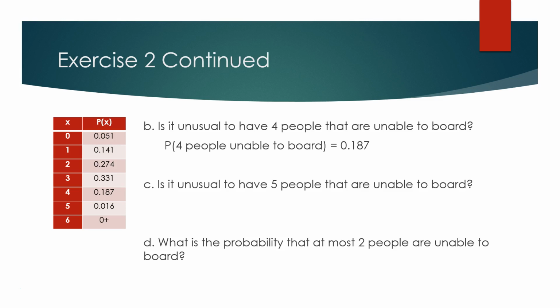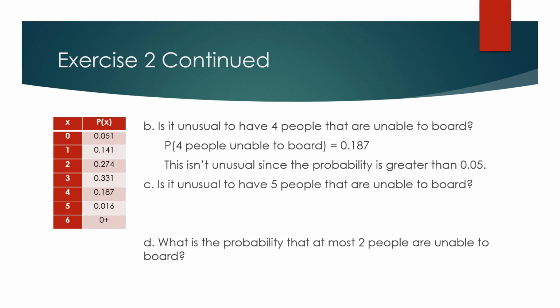Is this unusual is also one thing that the question asks about. If you remember, the cutoff for unusual for probabilities is 5%. So this is higher than 5% or 0.05, so this is not going to be an unusual probability. In my opinion, this is a little bit too high. The airline is going to have to find some way to accommodate for these people. So they're probably going to end up having to make more arrangements than they would normally like to do. But I am not a statistician for an airline. I'm sure that they have lots of data to make decisions like that on their own.